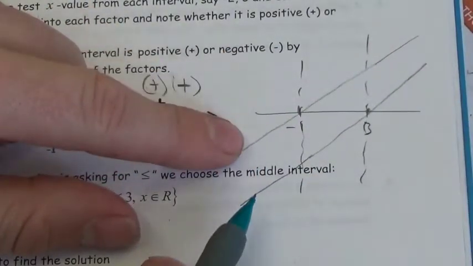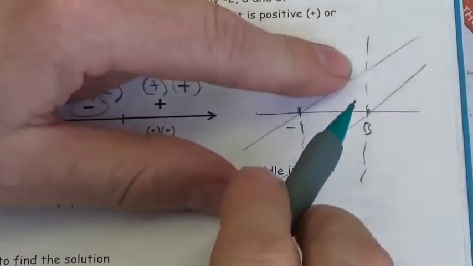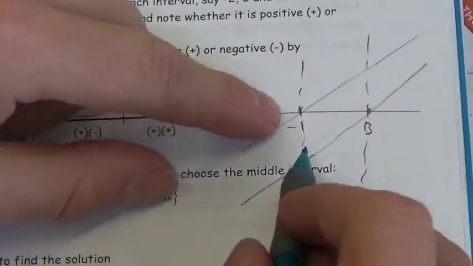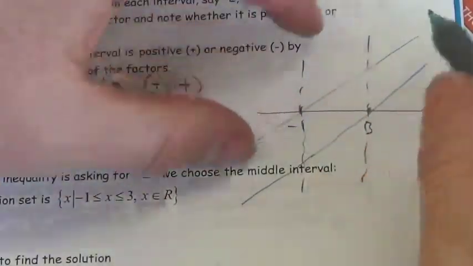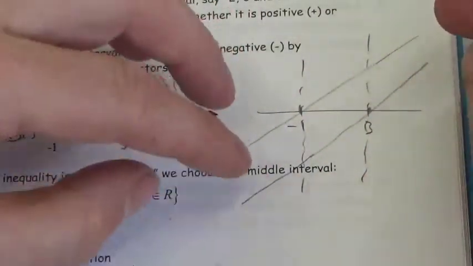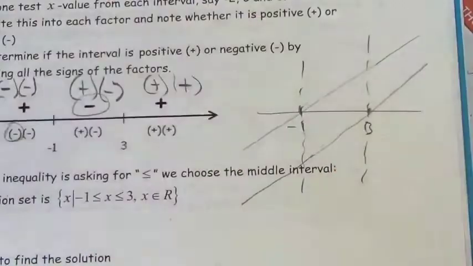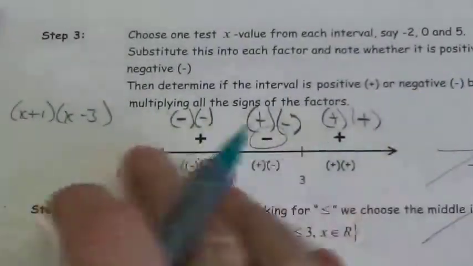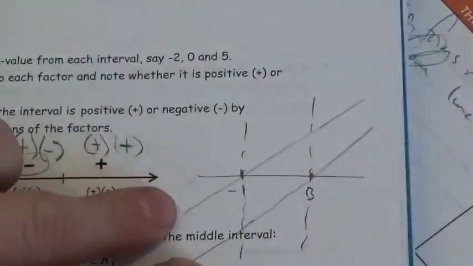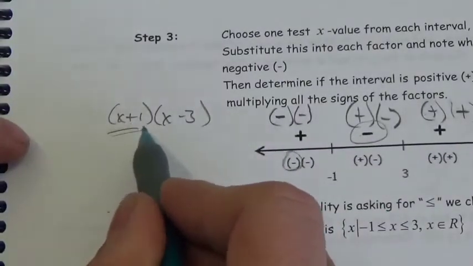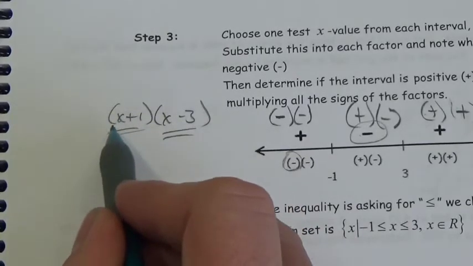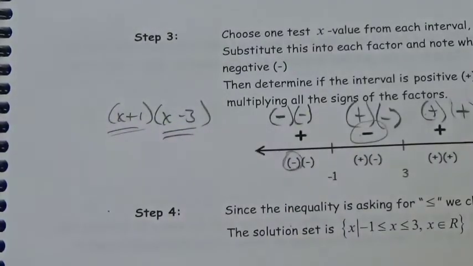Here, both of them are negative. This one's positive, this one's negative. Both of them are positive. So if these lines are both on the same side of the x-axis, then the result's going to be positive. If they're on different sides, the result is going to be negative. That's just a quicker way of doing the whole plus minus thing. And I know that my lines are going to be drawn like this. This is going right back to Math 10, just because of these little linear functions that I've got here. x plus 1 has a positive 1 slope.